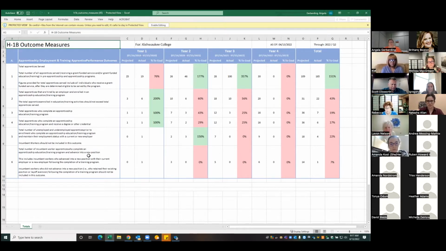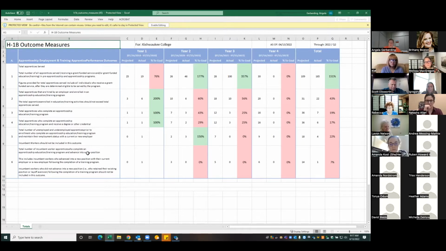And the advance into a new position, that was original wording that the DOL has not changed, but they have loosened it, because it may not, like Rebecca said, be a new position, but you may get a pay raise. If you can somehow document that, and it can be as simple as a student coming in and telling you, hey, now I do these skills 3 days a week, you can document that in case notes.